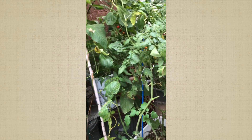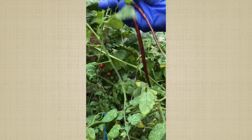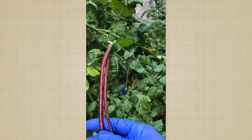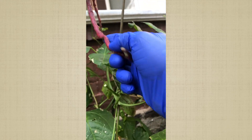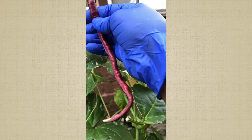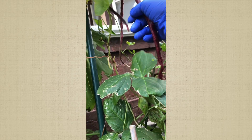These peas came up on their own and something got them, so I'll see if they survive. I already did this area for my September update but I just missed some peas. These are a bit too late, so they'll be seeds. The one thing I don't need is more seeds — I have enough — but next year I'm gonna plant a lot more peas than I did this year.